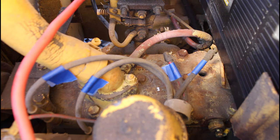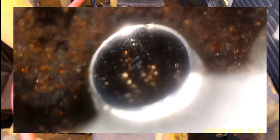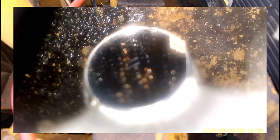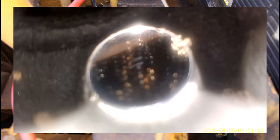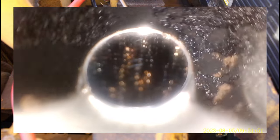So this is my Teslong MS450-NTC. And I use this for looking in rifle barrels quite a bit. So there's cylinder number one, or four. It's pretty gunky in there. Number three don't look horrible. Number two looks, that one don't look as bad. The valve is up there, so that's good. The valve is down on these other ones, I believe.